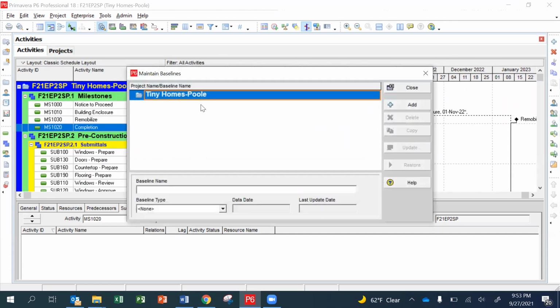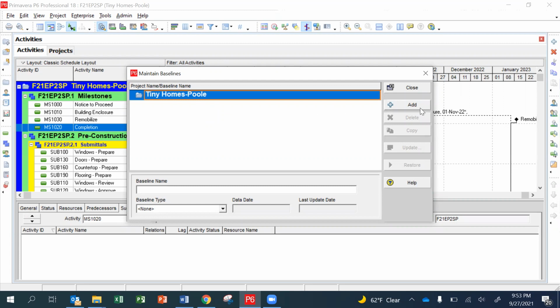This is going to become the space where you maintain all the different baselines you may associate with this project. So the first time you create a baseline, you want it to be when your schedule is as far along and pretty much perfect as you think it's going to be. And what you want to do is take a snapshot of it, a picture of that moment in time, that picture in time when you thought your schedule was perfect and you were ready to start the job.